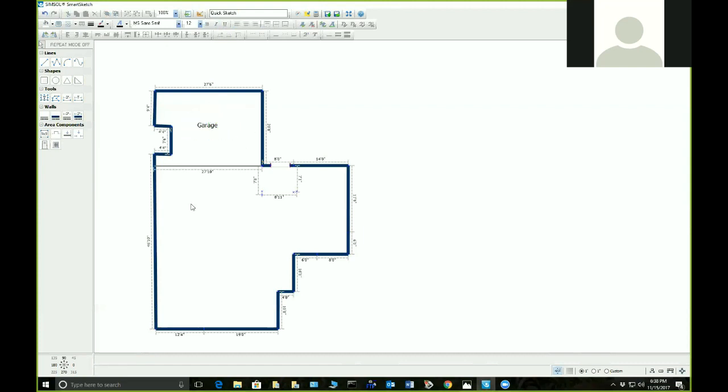Okay, let's say that this is a 2-story, and what I could do is make an actual sketch of the first floor, and then I can just copy it and put it into a second floor using the load from library tool, which is kind of cool. Okay, but here I've got the garage. Select my door.